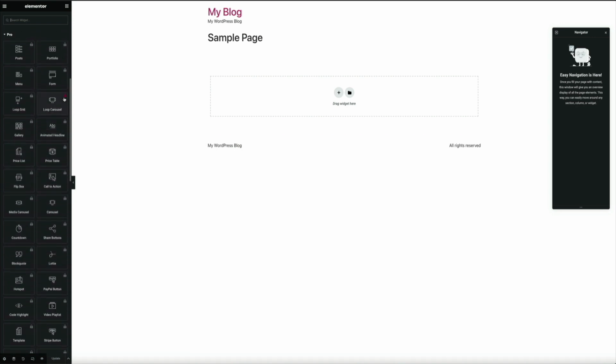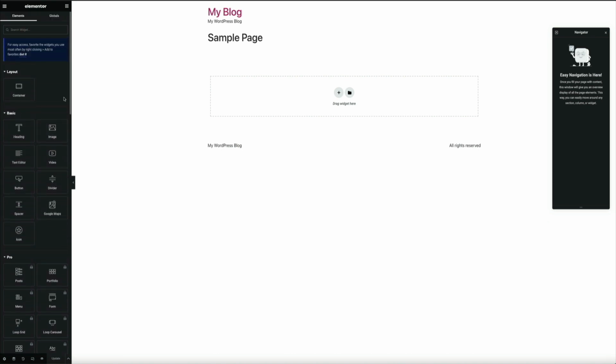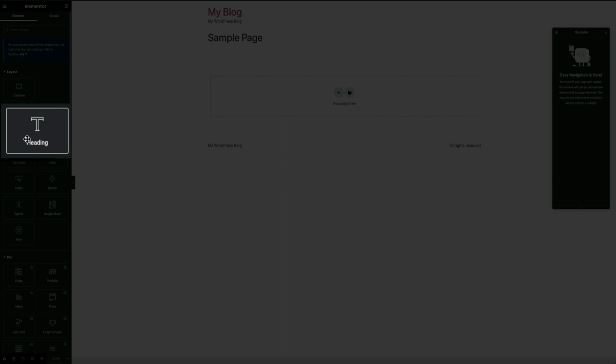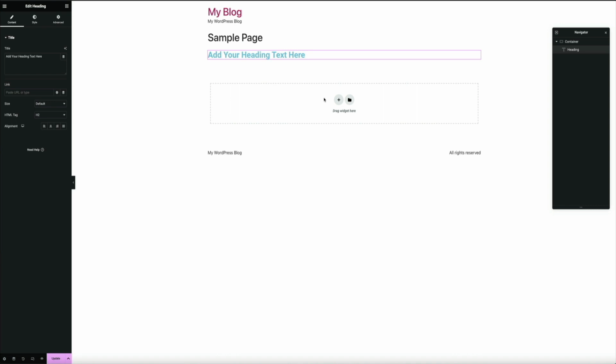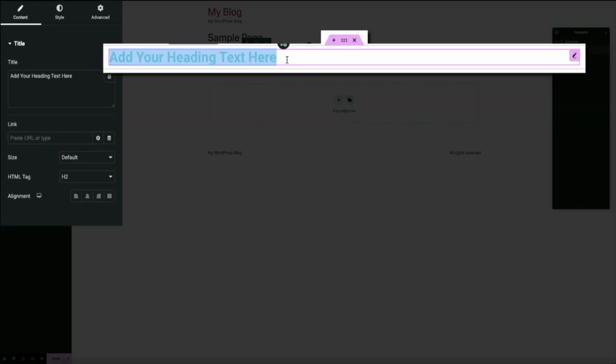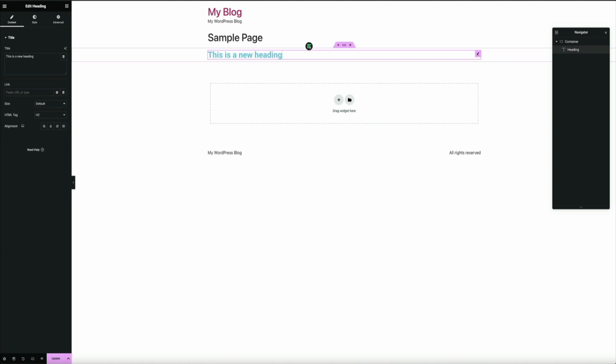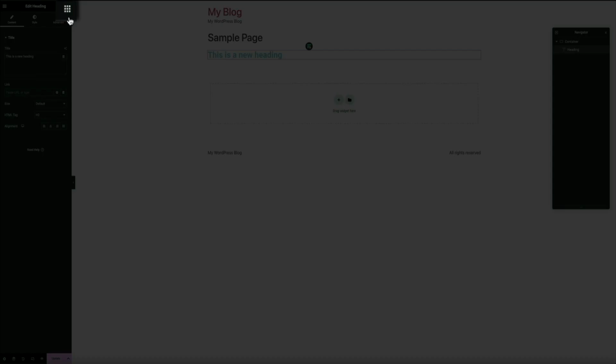All you have to do is pick the piece of content that you want to add to your page. Let's start with this heading block. Then all you'll do is drag it over to the section on the right-hand side of the screen that says drag widget here. And just like that, we have a new heading. Then to edit the heading, you can either click on it within the visual editor, or in the left sidebar, you can make your edits there as well. It's pretty flexible. Simply type what you want your heading to say, and it'll change in real time right here in the editor. Pretty cool. Then you can continue to add new blocks and widgets by clicking this little block icon in the upper right corner of the sidebar menu.